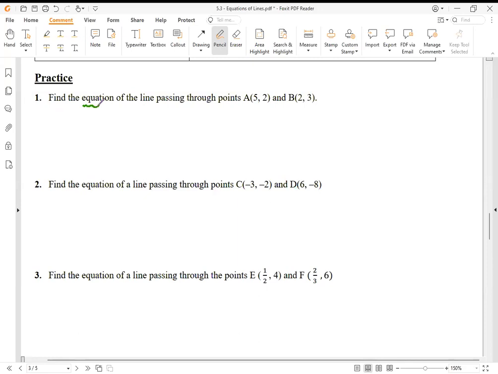So, equation of a line is y equals mx plus b. So your goal, find m, find b. That's the goal. Here we go. m equals y minus y over x minus x. 1 over negative 3. Nice.